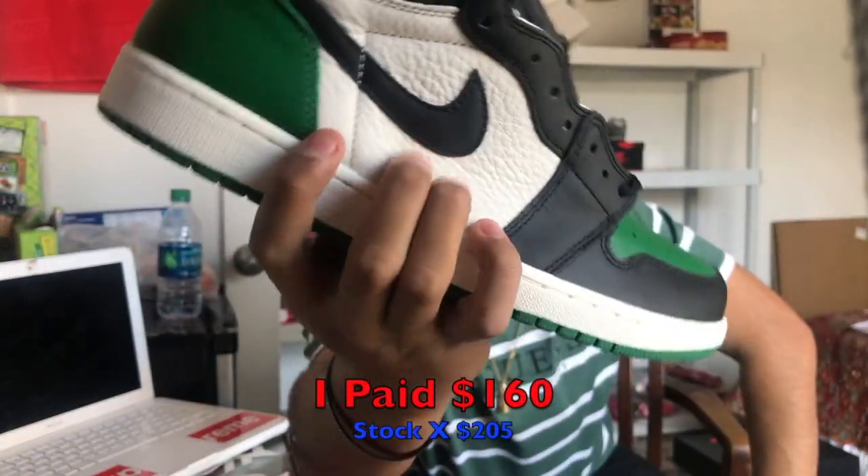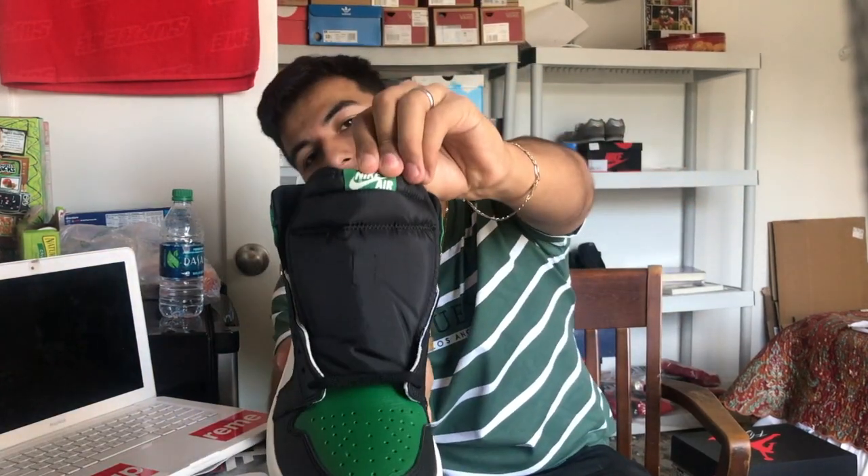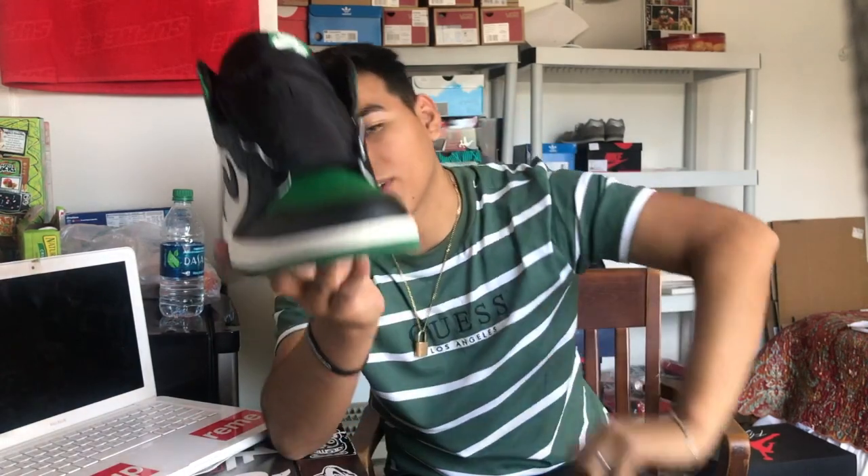Finally, for the tenth shoe, it's the Air Jordan 1 Pine Greens. I got a pair with buttery quality on the mid panel. The off-white midsole makes me go crazy — really nice quality for a pine green, black and green all over, with a little off-white hint on the midsole and a Nike Air on the tongue. Classic shoe. I haven't worn them yet, don't plan on wearing them soon. I paid retail — $160 — and I'm probably not letting them go anytime soon.